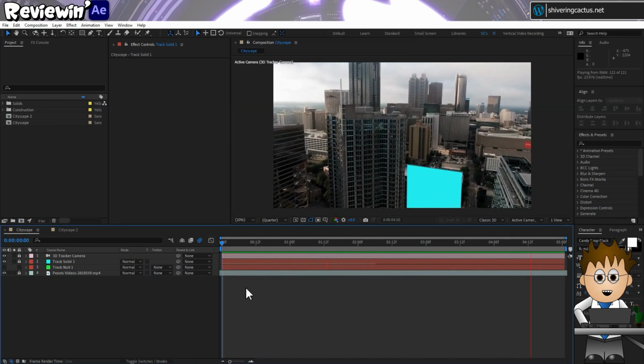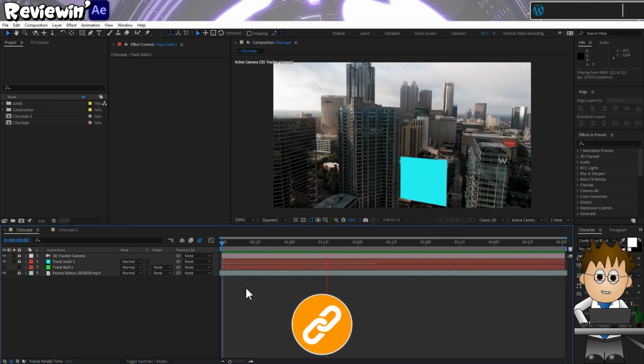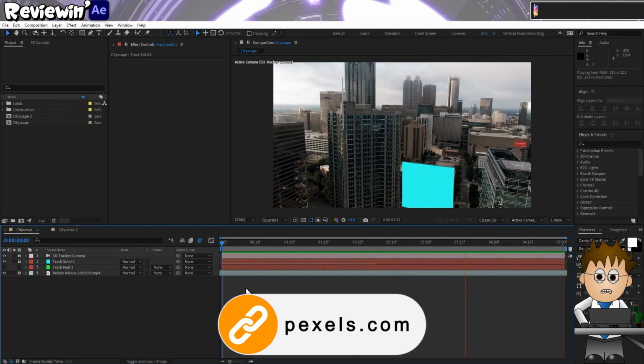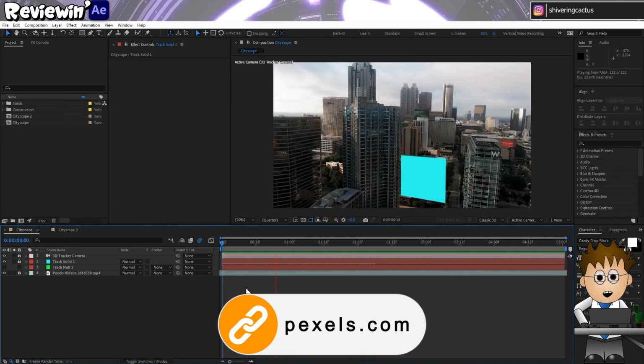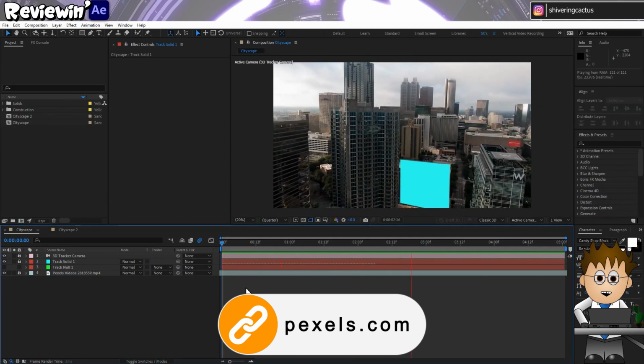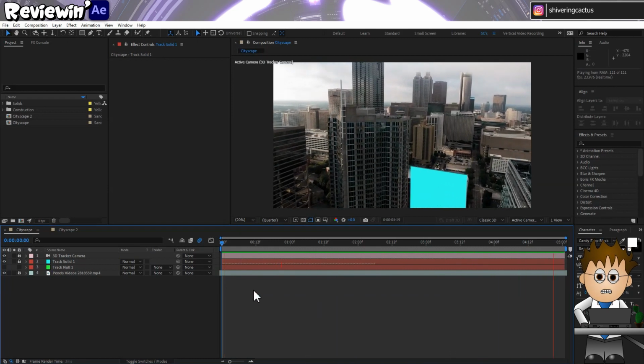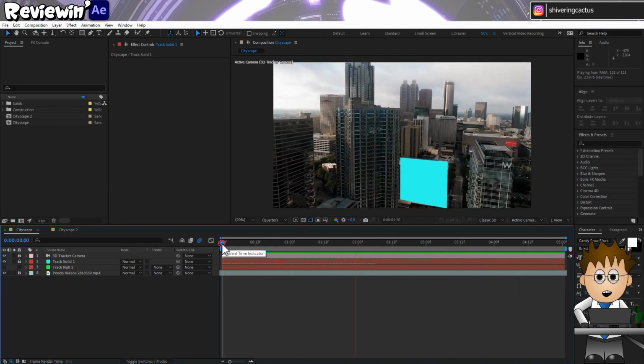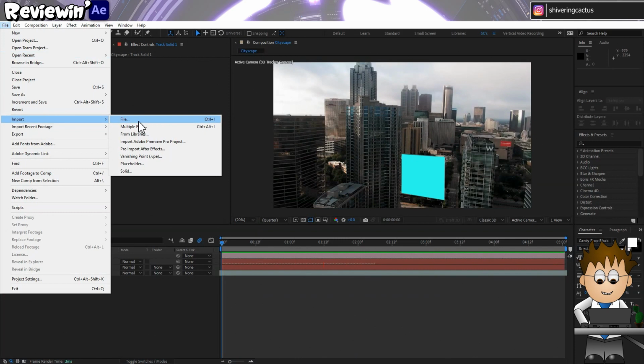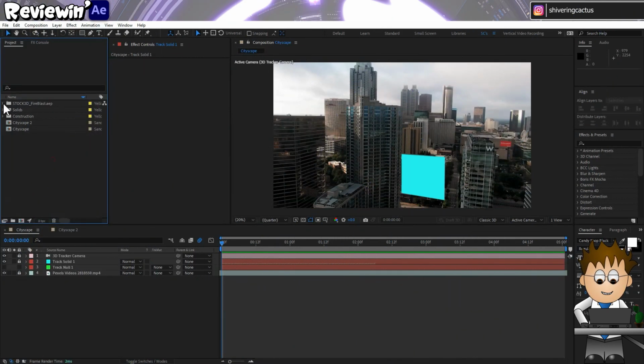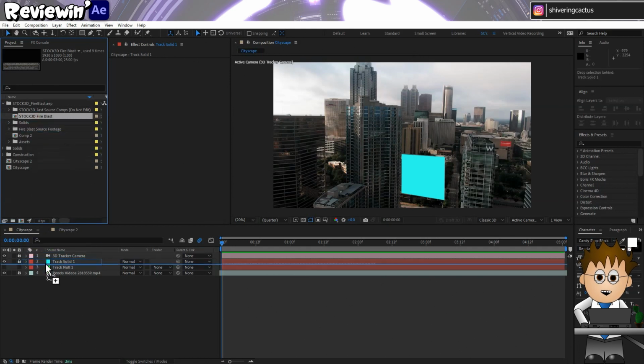In this comp, I've downloaded a free, royalty-free drone shot of a city from pexels.com. I've put it through After Effects Camera Tracker and I've masked out this building in the foreground, and I'll add an explosion behind the building. So I'll import my Stock3D AEP file into my project, and expanding the folder, I can see a comp called Stock3D Fireblast. And here I treat this comp like any other piece of stock footage. I can add it multiple times and so on.